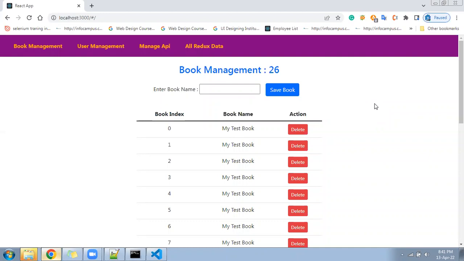Like collect some data, shortlist some records from the first page, some from the second page, some from the third page, and go to the fourth page, you will find all are there. You don't have to go here and there. Meaning is what? Our data is not stored under the component. Where is it stored? Under the store. And inside the store also, how is it stored? Using the state. Okay.